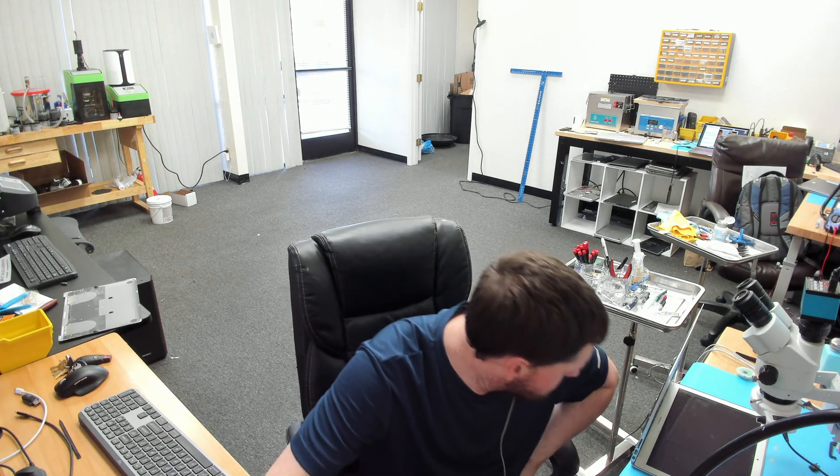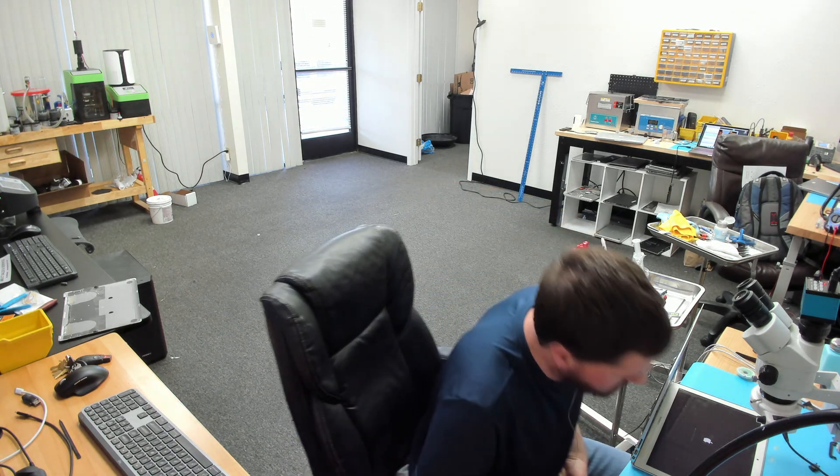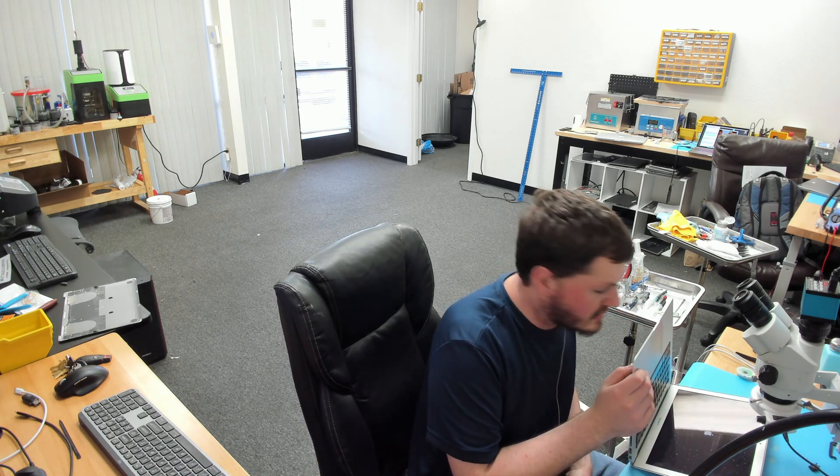Just had a guy who ripped off the back connector on a Razer computer and thought you could just re-solder it — no, he ripped all the traces. So we do have a backlight! I'm going to let that Apple logo come up and let it boot up. Looking back on the stream, the backlight driver had a little dust under it and I figured that caused a little bit of corrosion — that's what I suspect anyway. A little bit of corrosion under that chip from that dust, or they tried to change the screen or unplugged it, something like that. It's probably going to boot into recovery, which is always what happens when you're trying to do something quickly on stream.